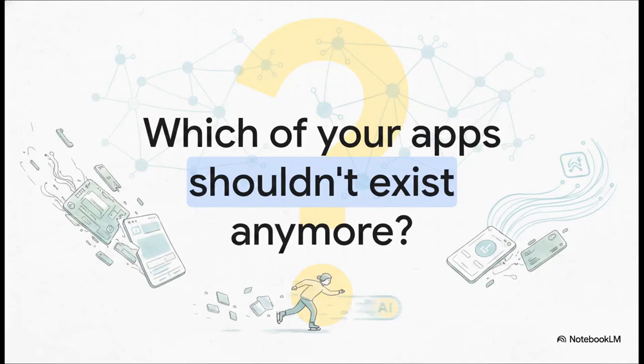So, I'm going to leave you with this final, honestly kind of uncomfortable question to ask yourself today. What is the app you've built or the side project you're working on right now that probably shouldn't exist anymore? What do you need to completely stop building today so you can free up your time and properly skate to where the AI puck is actually going? Take a really hard look at your code base, apply the Software 3.0 test, and start building for 2026.